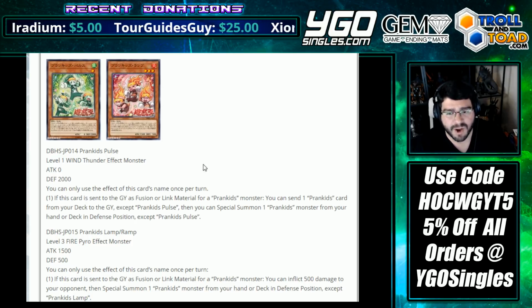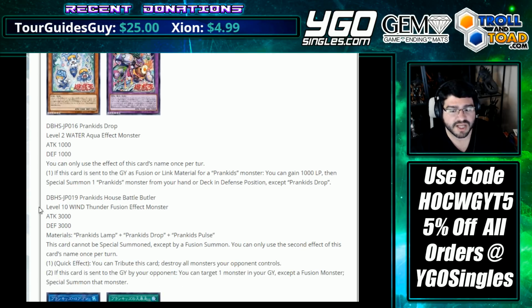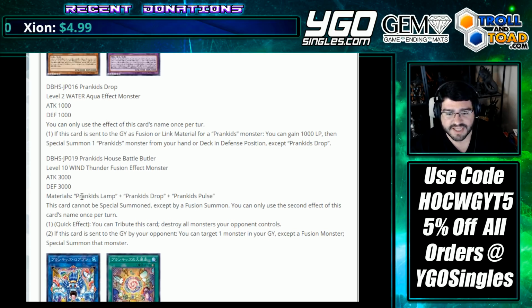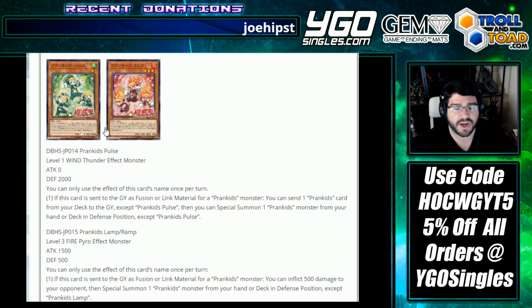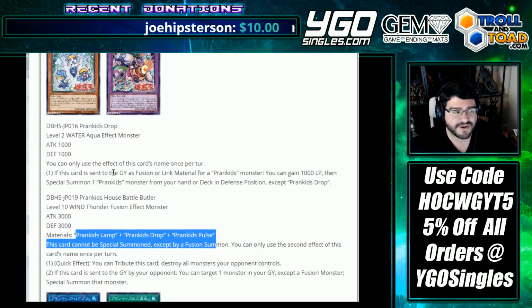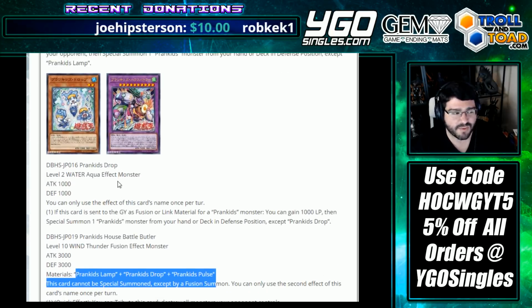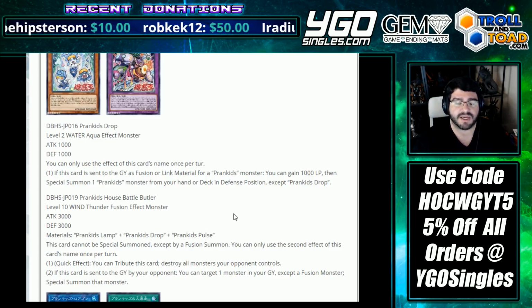And initially, it's probably going to be easier to link, but let's read this busted fusion monster. It's a level 10 Wind Thunder Fusion Effect monster, attack 3000, defense 3000, and it takes exactly Prankids Lamp, Drop, and Pulse. So all three, you're not able to just do 3 Prankids monsters, although you'd only still get one of their effects off. It's interesting that they lock it that way, but man, is the effect worth it. This card cannot be special summoned except by a fusion summon.